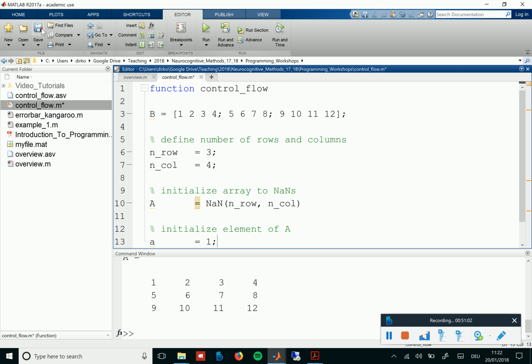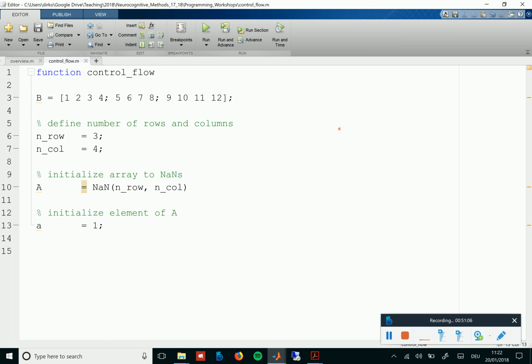And then we do a nested for loop. So we now cycle over this matrix here, and we cycle over each row and its columns. So iterate or cycle over rows.